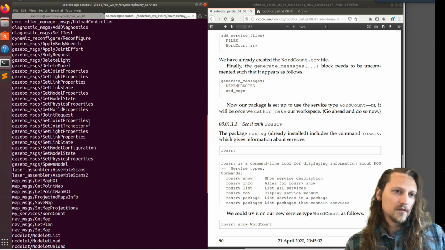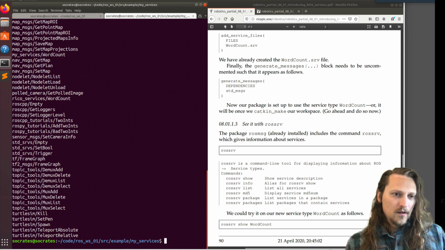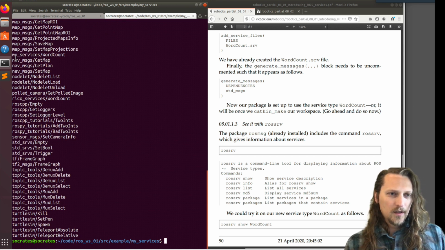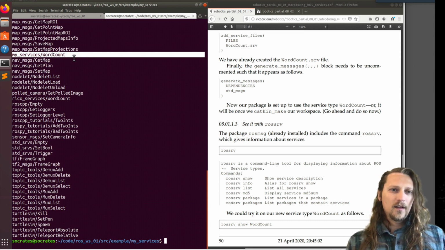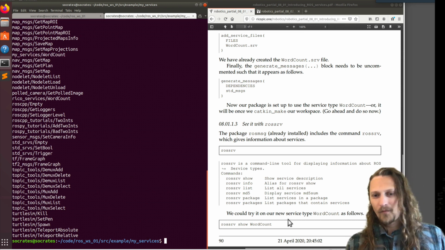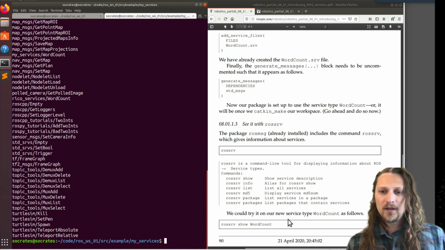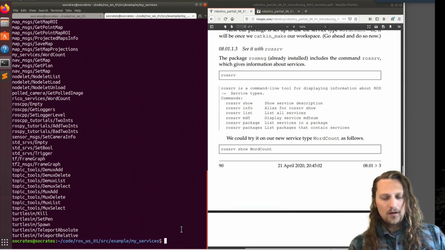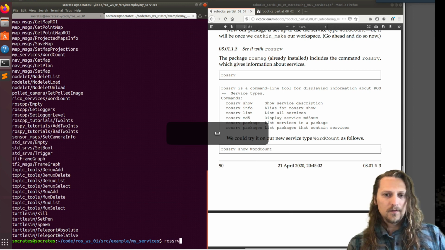And let's just, since we're here, look for my_services WordCount. There it is. Great. But we want to see what the service definition is for WordCount. So let's use rossrv show WordCount.